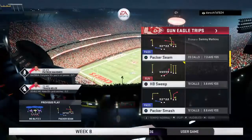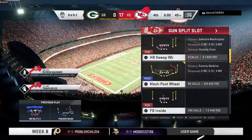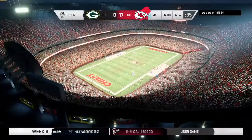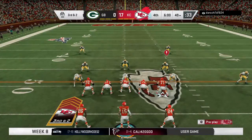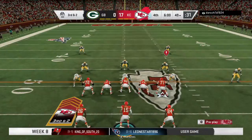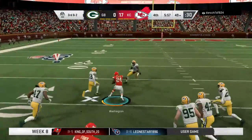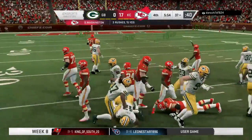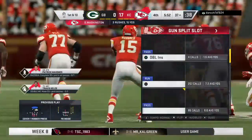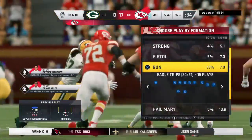One quarter remains here on a Sunday night. You're watching the NFL on EA Sports. The Chiefs on third down, 2 for 5 to this point. Here it's 3rd and 2. Washington now out of the gun, and an Allen run. He is tackled inside the 40, not quite to the 35. That goes for a Chiefs first down, 14 yards.